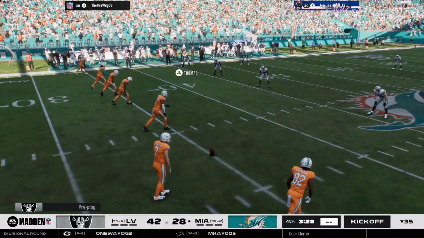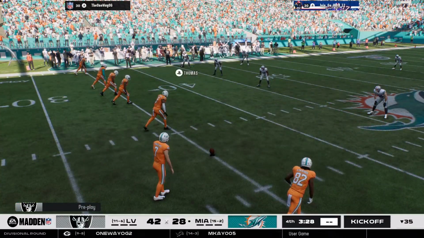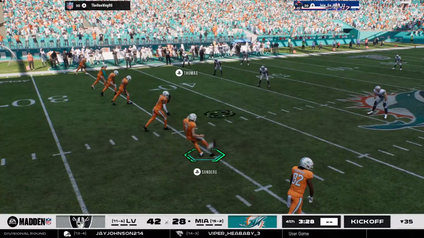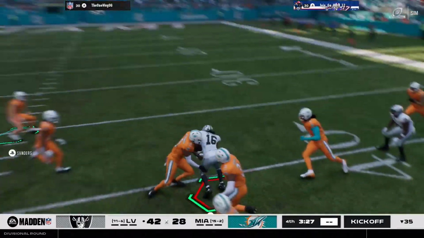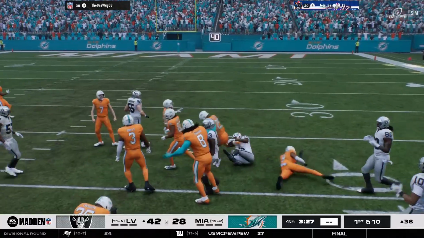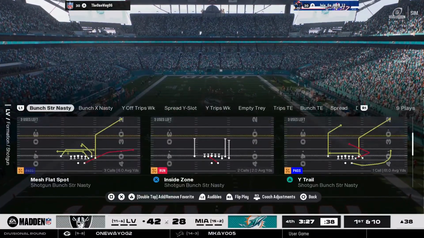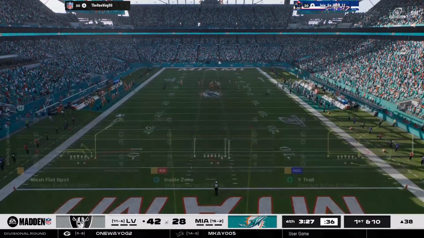2 scores down, 3 timeouts left. Still a chance if they can somehow get this one back. And the hands team for the Raiders able to secure it. The risk reward of the onside kick. When you don't get it, the risk comes out to play, and here they gave up great field position.